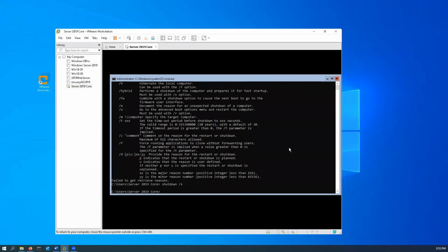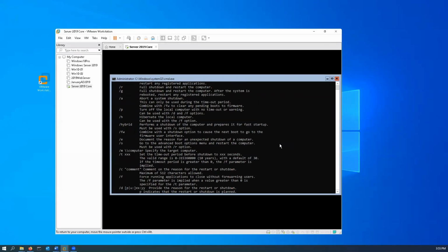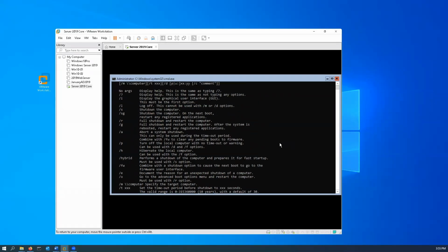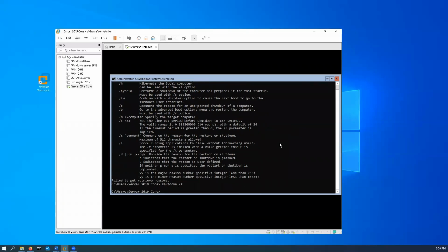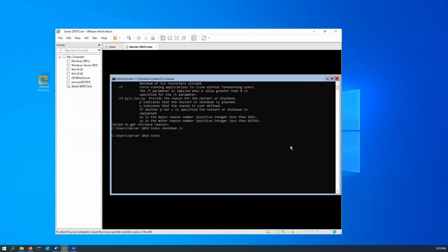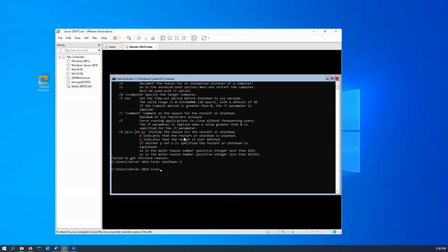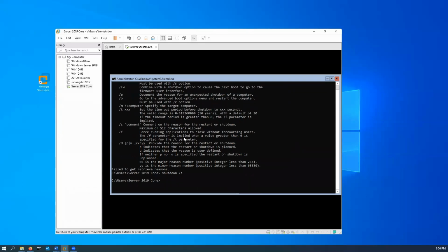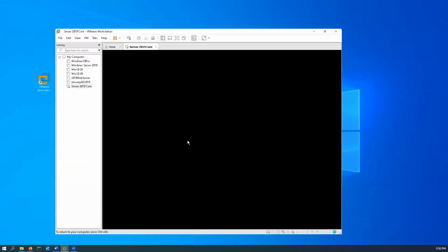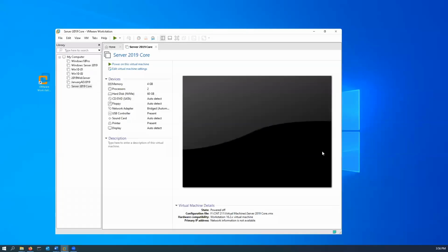That will let us sign out and shut down our computer. Okay, now we have our server core server available, which we will be using in our next lab.